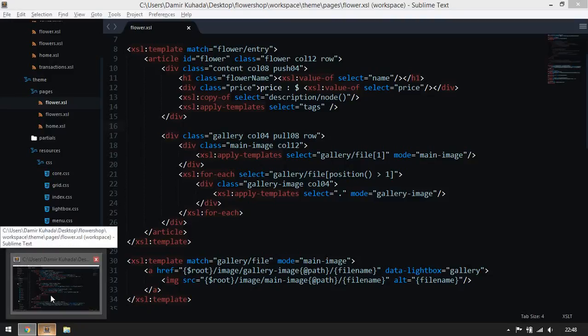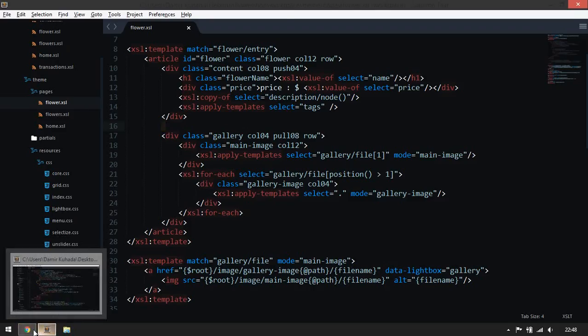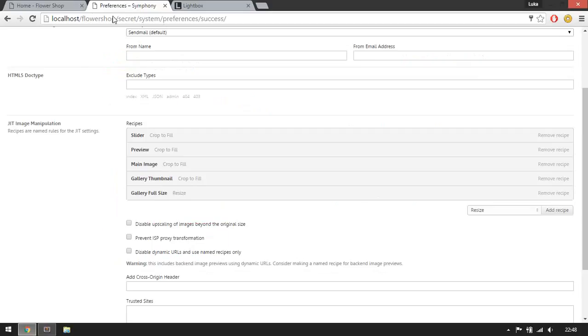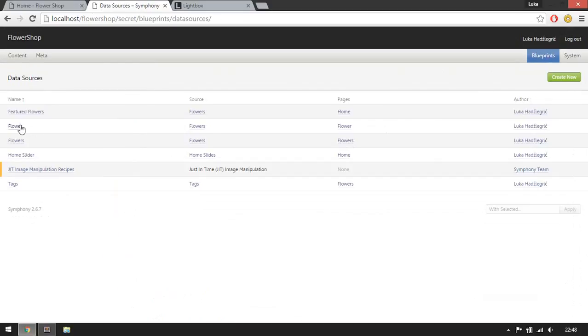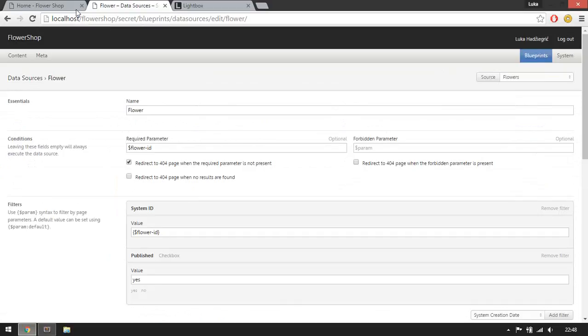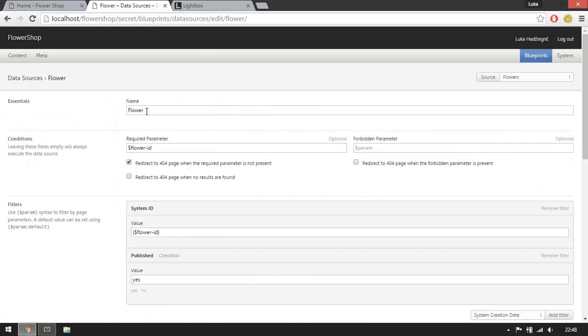So let's first of all see what I did here. In the data sources, I have created a flower data source, so that will give me the single flower based on this ID that is passed here. And let's take a look at how it looks.